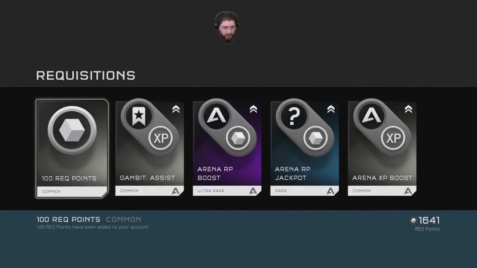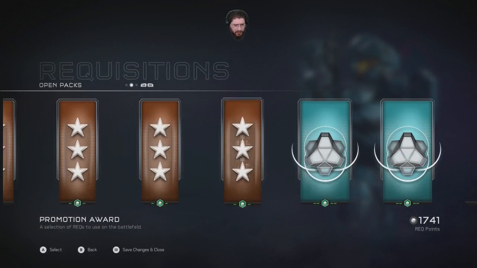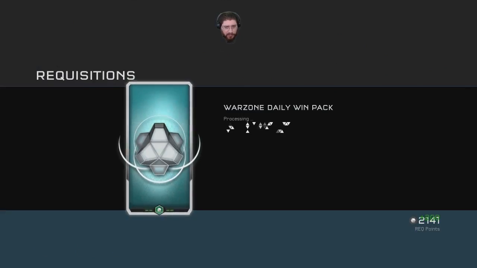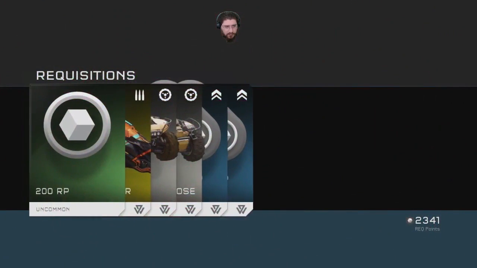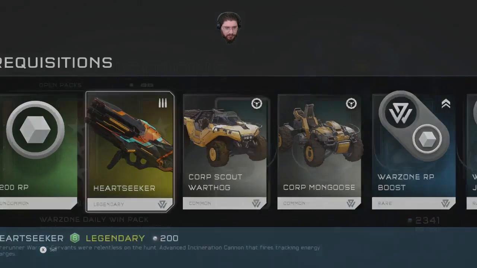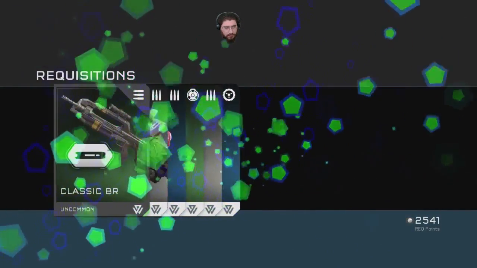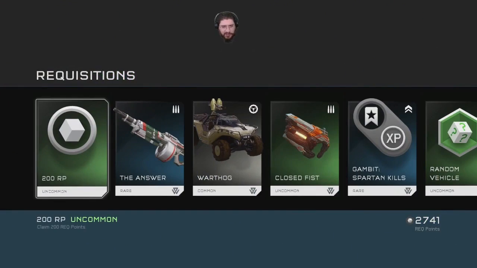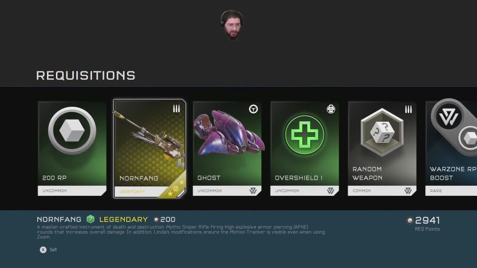Hey, I got a rare. Those disappointing. I know I can get certs in here too, a bunch of regular other crap. These don't listen to what you have. Ooh, Heart Seeker. Nice. Not a certification though. Void's Tear. That's always an awkward thing to get hit by. New answer. Oh, I got a Nornfang. But it's not a certification.